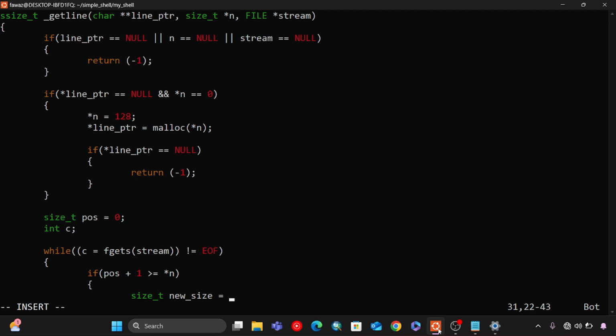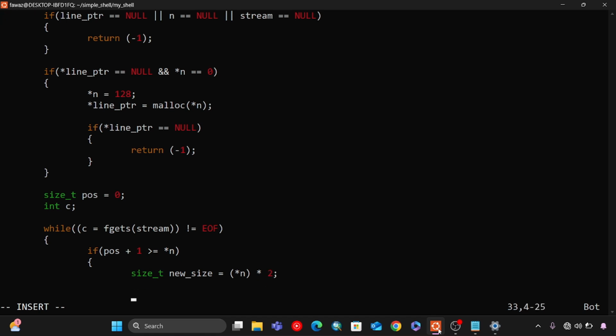Then you can also define a new pointer. So you reallocate using the former pointer, which is line pointer, and use the new size to reallocate.